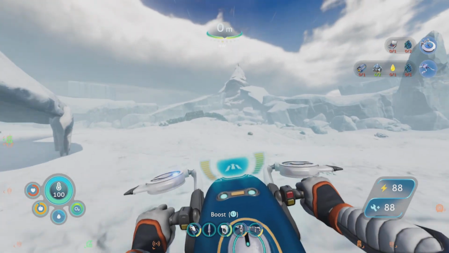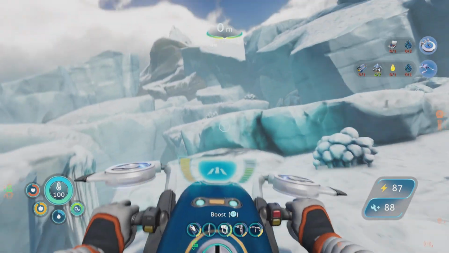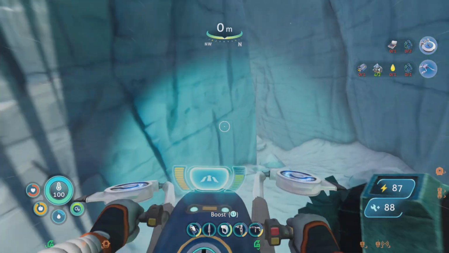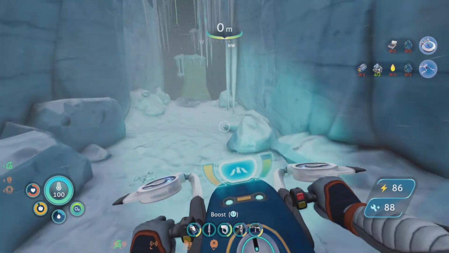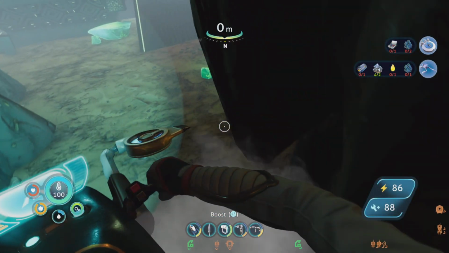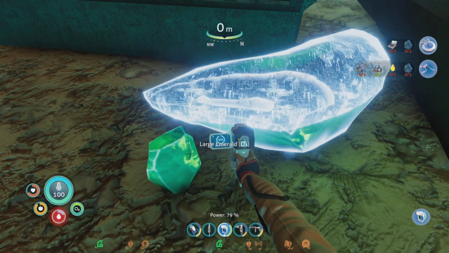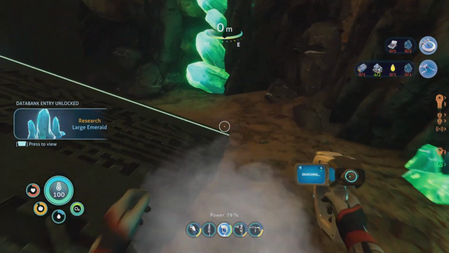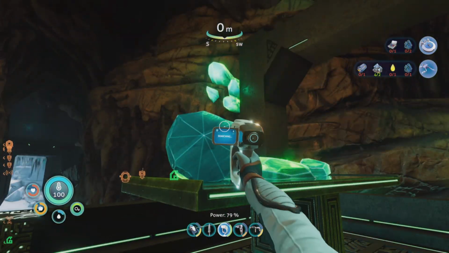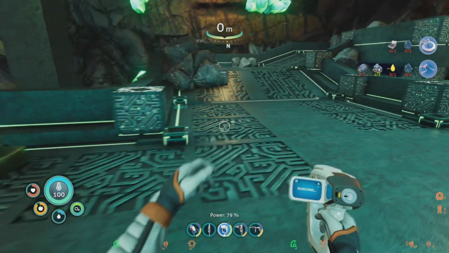Okay, wait. There's architect technology. Wait, wait. Down here? Ugh! Taking the fall. Taking the fall. Alright, I think I found it. Okay, let's pull out the scanner. What are these? Emeralds? Why are they glowing? Oh, we got more of these. They really give you tons of ion cubes in this game.